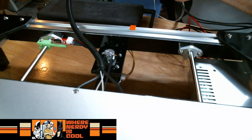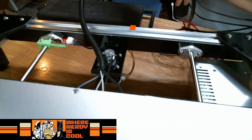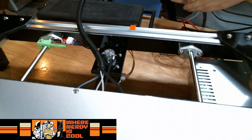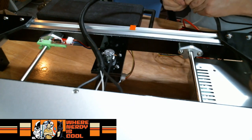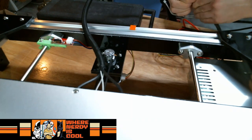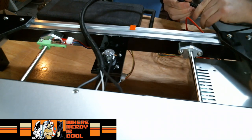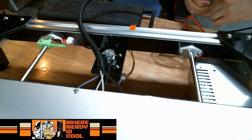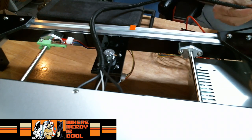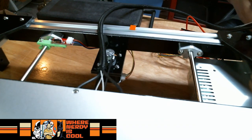Yeah, those end stop mounts are not my favorite either. I've had my troubles with the ones on the FT-5 as well. You know, plastic on a chrome rod is not my ideal setup, but for a kit, it is what it is. You can always upgrade it to something you prefer. All right. So I think this is going to be okay. I think I've got way more than I really need right here, so let me go ahead and trim that.